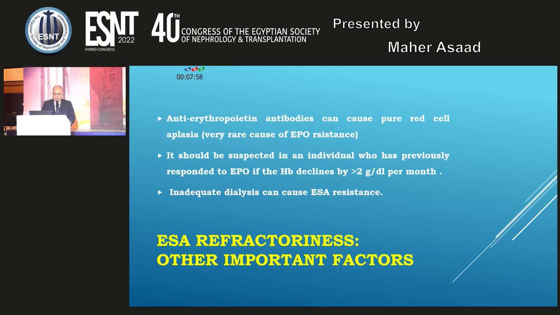Also, inadequate dialysis can cause erythropoietin-stimulating agent resistance. So dialysis adequacy and efficiency is a very important issue, especially in our country and other developing countries. We should be insisting on performing 3 dialysis sessions per week, regularly 4 hours, not less than that, using adequate dialyzers in relation to the condition and body weight of the patient.